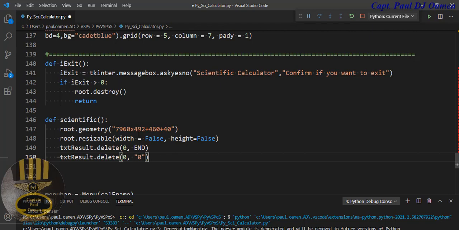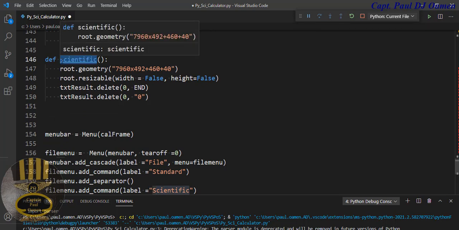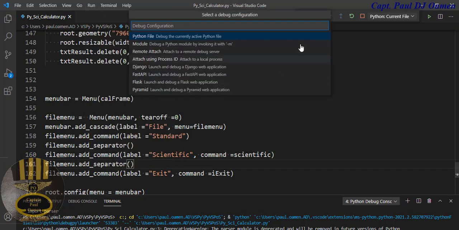But the thing is, okay, let's call this scientific. I'm going to call it inside the menu. Let's come there. That is the menu for it. So you just say comma, paste, grab the command, paste it there. Now I'm going to run the scientific just to make sure. Nah, I don't want that. Let's run the scientific.